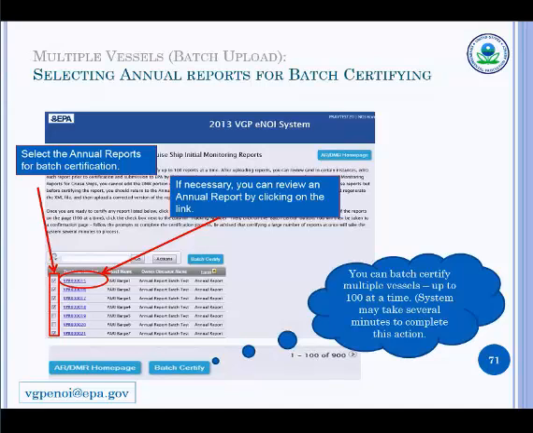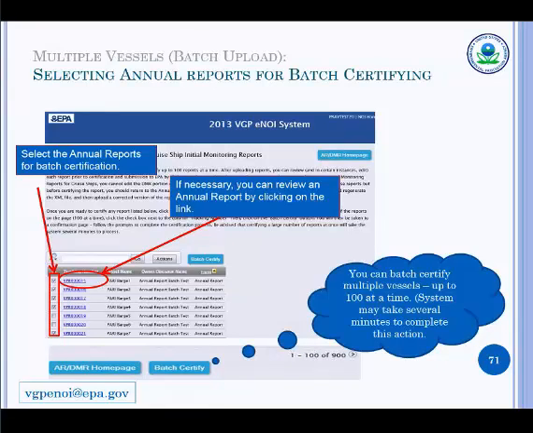If you do need to revise an annual report before you certify it, you'll have to make revisions on the spreadsheet, regenerate the XML, and then re-upload the file. So, strongly suggest that you make sure your spreadsheet information is correct before you submit it. But if you don't do it that way, it's not that big of a deal to go back and edit the spreadsheet and basically resubmit all of that.